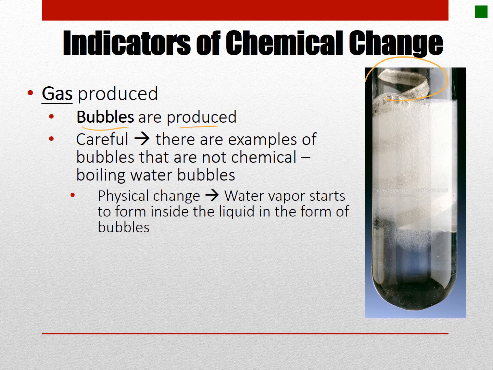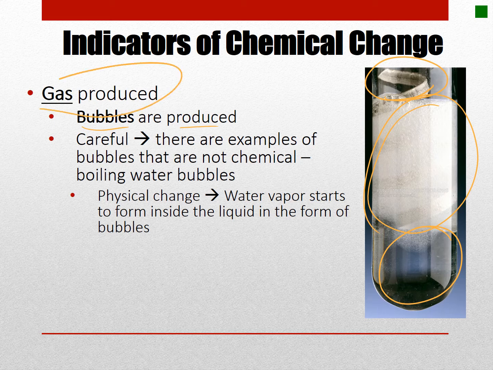So if I put magnesium into hydrochloric acid, what I see is a really big, strong chemical reaction, which is where I'm producing these bubbles. Now, it's really important that you understand that not every time you see bubbles, you have a chemical change. Why? Because bubble production could also occur when you're boiling water, right? So are you boiling it, or is it actually undergoing a change of what it's made out of?